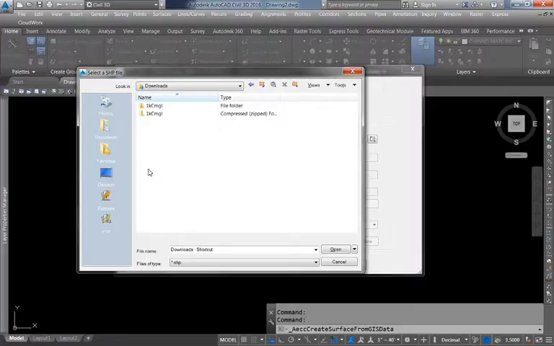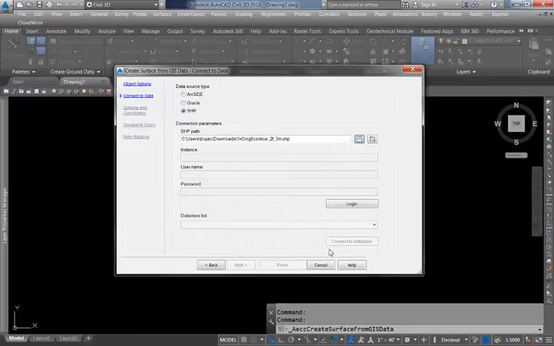If you moved your file, then you'll have to navigate to wherever you moved it to. And notice it shows me both the compressed folder and the normal uncompressed or extracted folder, and I want the extracted folder. So I'll double click on that. And because we've specified a shape file, an SHP file, it will only show me shape files, and there's only one in this folder, so I can select that.